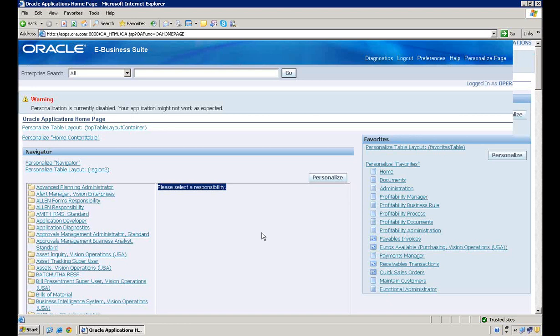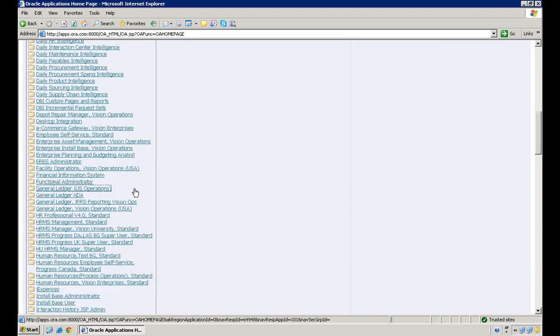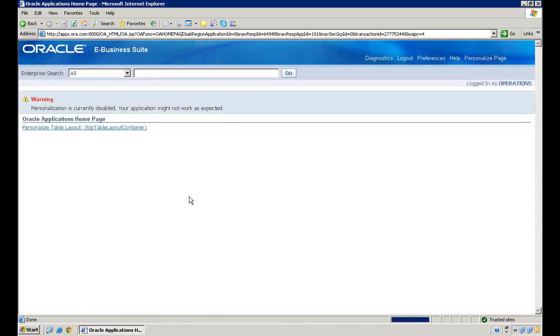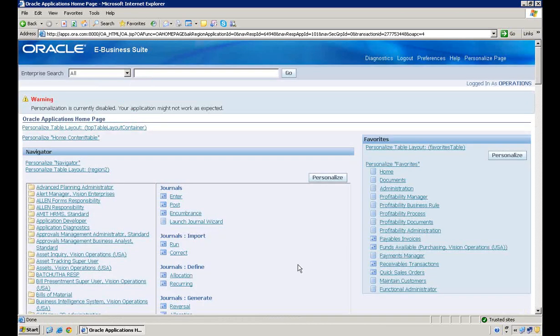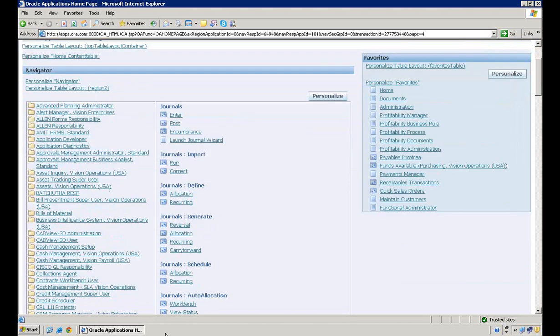For example, let me take the general ledger responsibility. All the operations which a general ledger manager, a general ledger user or a technical person would require when they log in are grouped under your general ledger responsibility.